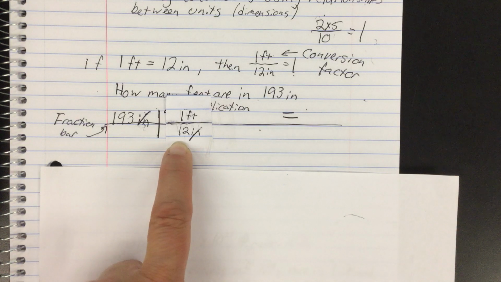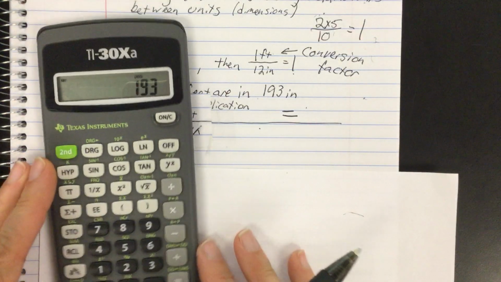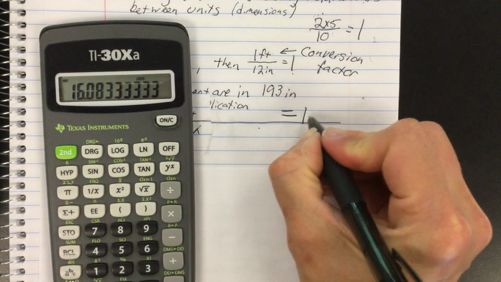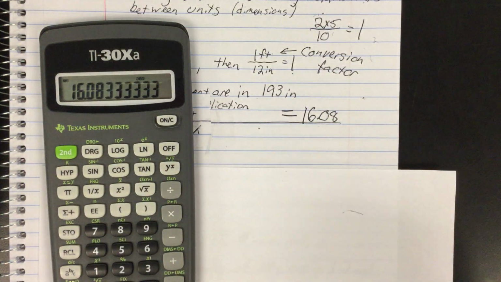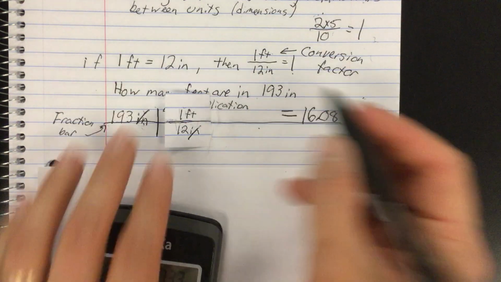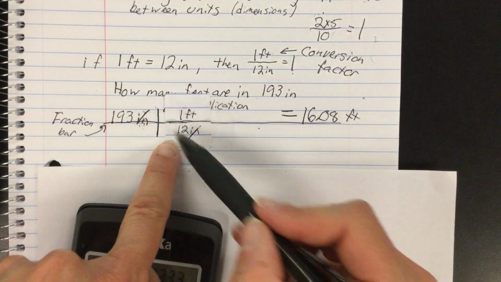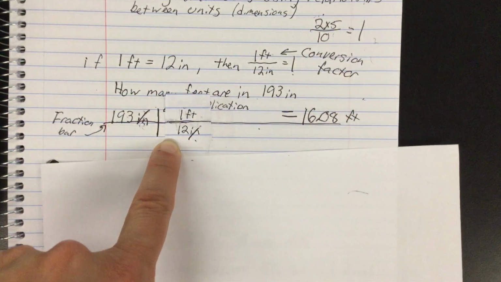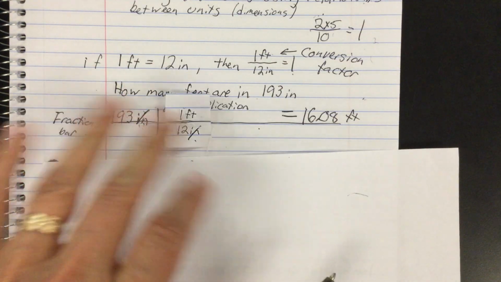And honestly, I forgot to grab a calculator, so give me like 2 seconds. We're going to get our calculator out and take 193 divided by 12, and it's going to tell us 16.08. It goes out with some decimals, but we don't care. Don't forget to put a unit on it. Now we're measuring things in feet. I had inches, I canceled my inches, and I'm left with feet. So no, you won't actually see these problems, but I'd like to show them to you in terms of feet and inches, just because we understand this equality.